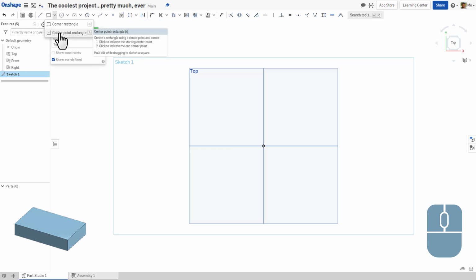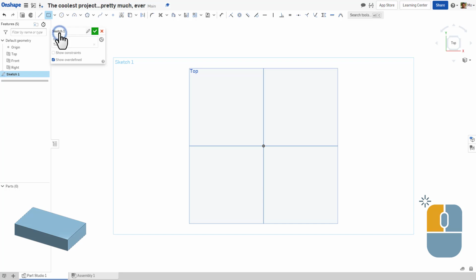Well, this is the first time you're going to hear me say this, but I'm going to say it again throughout the workshop, and I'm going to try and drill it into your head. Whenever we have the option to do so, we need to try our hardest to model about the origin. This means taking advantage of symmetry and making sure that our part, our part's features, and our sketches are all symmetric and centered about the origin. Why we do this and the effects of doing this might not be clear to you right now. If they are, great. But if they are not, let's just go with it for now. We'll see in a little bit why I ask you to do this.